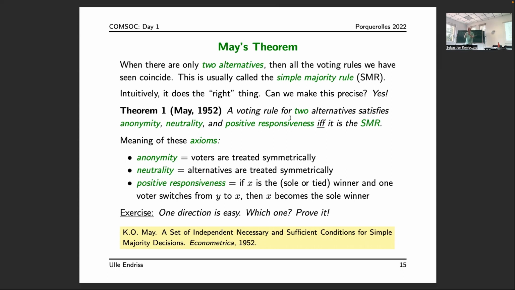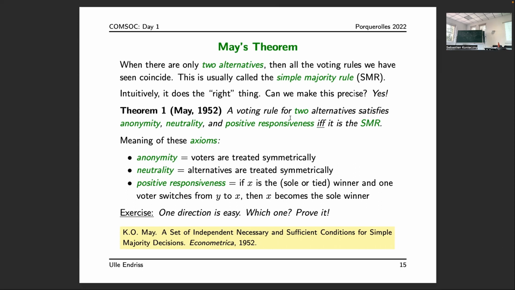That makes a lot of sense. So we can formulate it as an axiom. So all these different rules like Borda, plurality, runoff, in the special case of just 2 alternatives, they are all the same. And we usually use a different name for them. For this rule, we call it the simple majority rule. So that just says whoever of the 2 alternatives has more supporters wins. And if there's exactly the same amount of support, both of them win. That's the name. That's how this rule works.